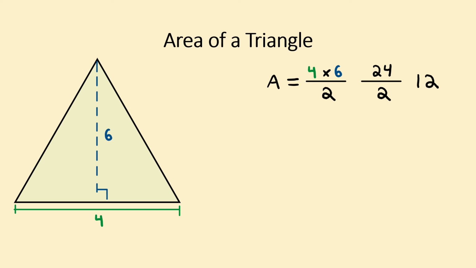Let's try another example. It's weird, but sometimes the base of a triangle won't be at its bottom. In this example, we have 3 different sides with measurements. How do we know which one will be the base? Well, the base will always be the side of the triangle that forms a 90-degree angle with the height of the triangle, which in this case is 10. The only side which forms a 90-degree angle with the height of a triangle is the side of the triangle with a length of 5. So the base of the triangle is 5.